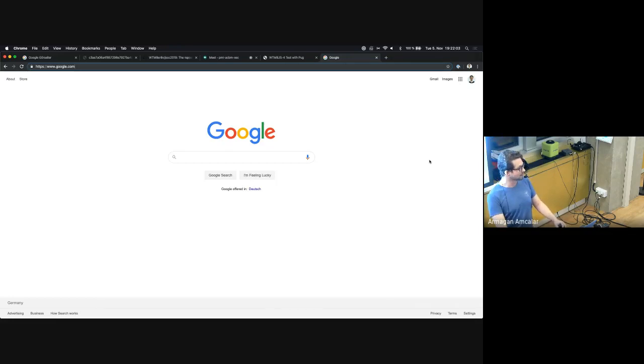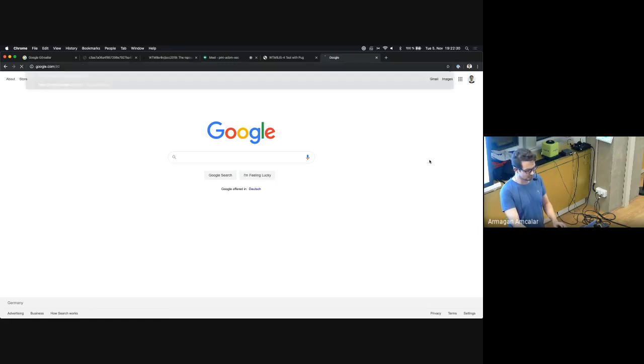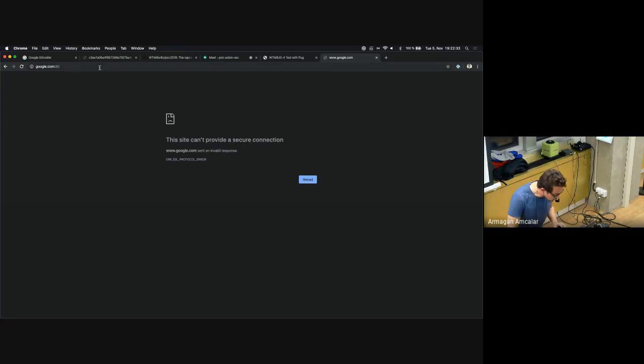People decided that if there is no port specified for the HTTP world, for the internet, the default port is 80. So what if I type here google.com and 80? What do you think is going to happen? By the way, have you ever tried typing a port here? I just said that this is the default port. What should we expect here? Same, right? Okay, it didn't work out as I thought it would.